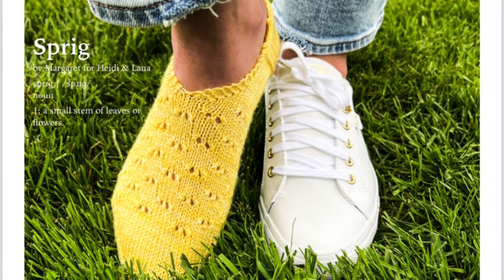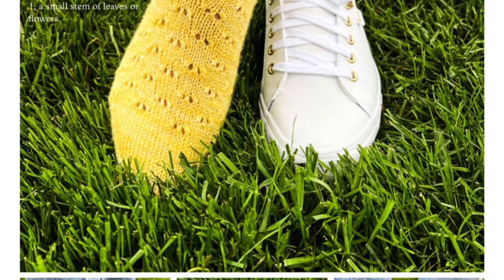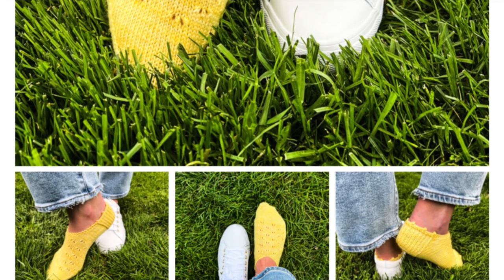Okay, future knitting plans. I'm trying to work so quickly through my socks because I want to cast on another pair of socks. Heidi and Lana just came out with her Sprig sock, and I'm super excited to cast that on. I'll post a picture of it here. It's a no-show sock with some eyelet details, and it kind of looks like a picot edging up at the cuff.